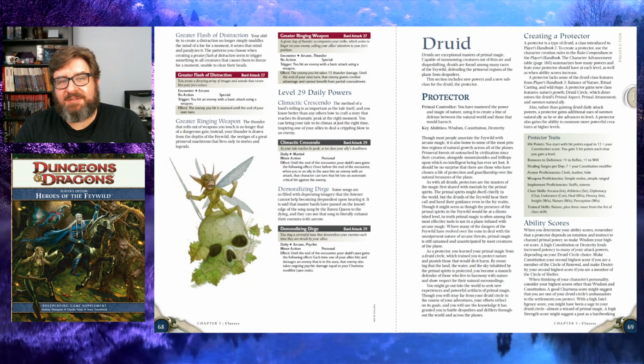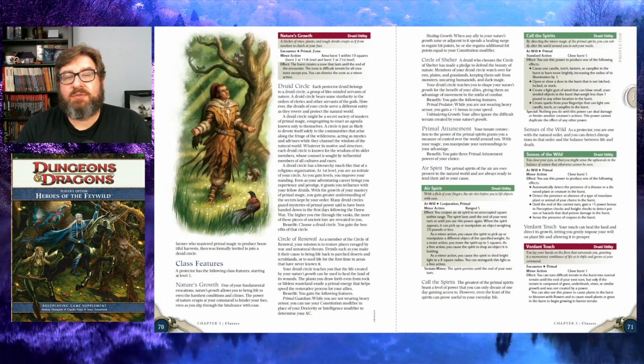Next, we have the Druid. 17 pages of the book. The new subclass for it is the Protector. Nature's Growth allows you to create difficult terrain for all creatures other than you.